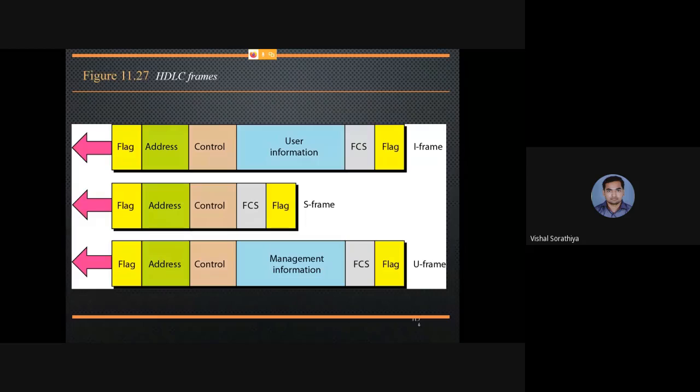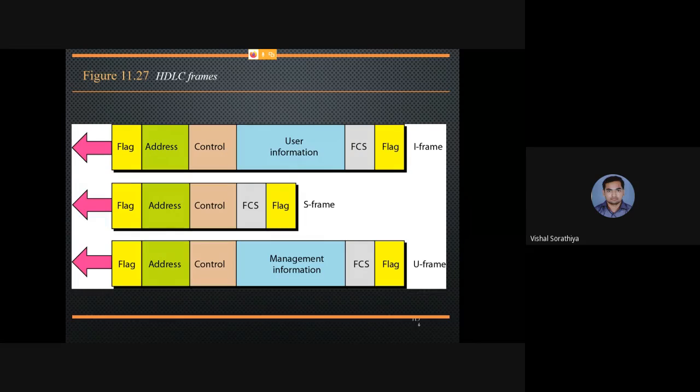Now how does management differ from user information? User information means data, like whatever data you want to transmit from one place to another place, like you have converted some text file into digital, and that text file you need to send from one place to another. So that text file converted into digital is considered user information, while management information is basic stuff, like what is the status of this sender right now, whether we are in connection mode or not. Okay, that management bit is going to be added in a U frame.